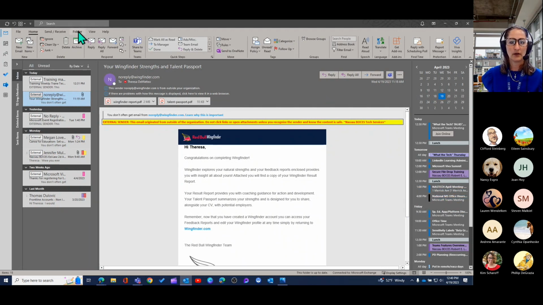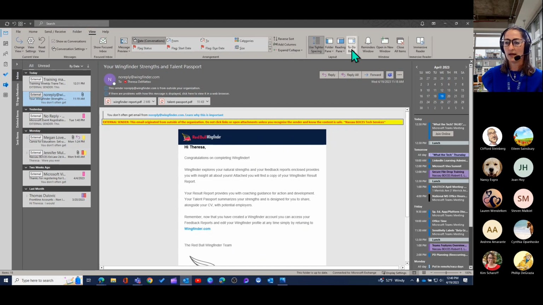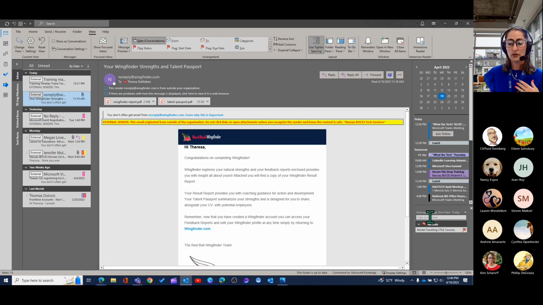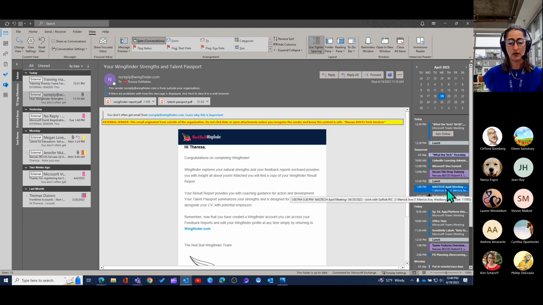So I always encourage people to turn on that to-do bar calendar. And you can also turn on the tasks. So if you use flags or reminders in any way, you can actually turn that option on too, and those will show up at the bottom of the calendar view. So again, just another really great way to view your Outlook screen. Just different options. All right, on to best practices.